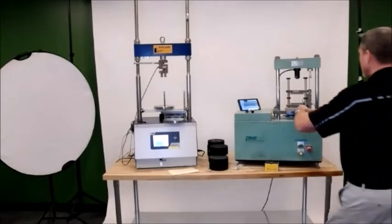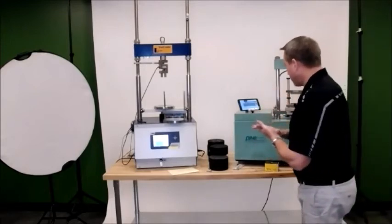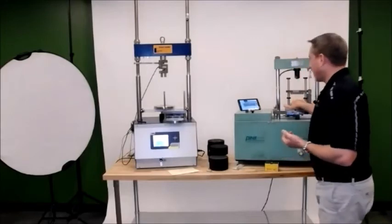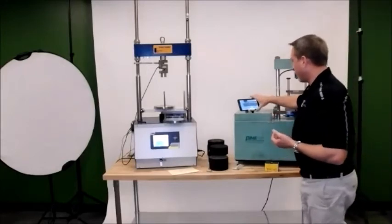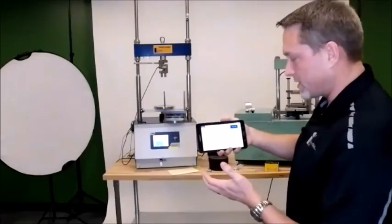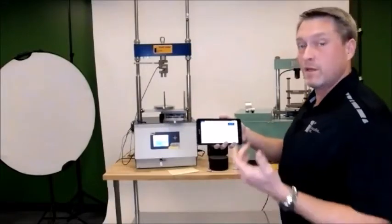Okay, so now we've got our jig connected to the tablet. We put in all of our parameters. At that point on the tablet, I know it's kind of tough with the lights in here, but there's an accept button and I would hit accept. And at this point, there's a button here that says start the test. So you're ready to go.